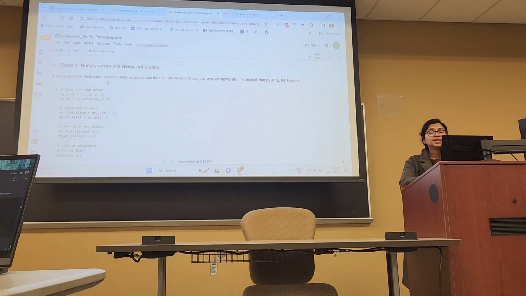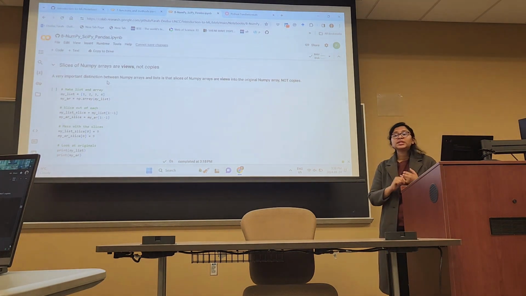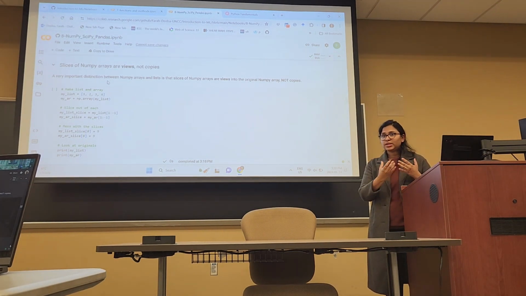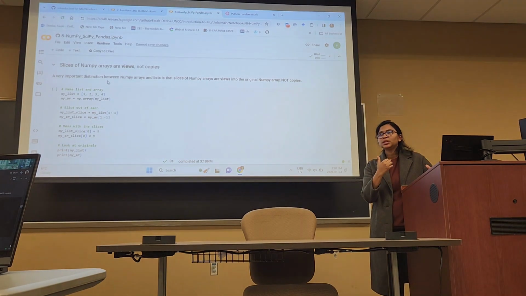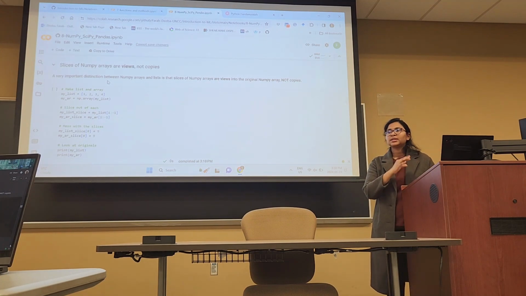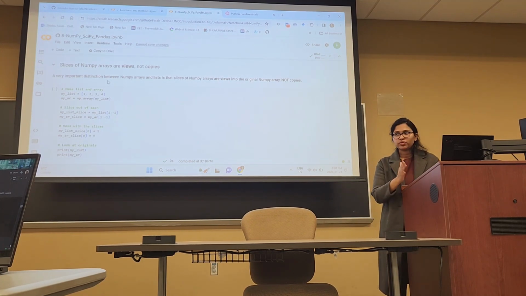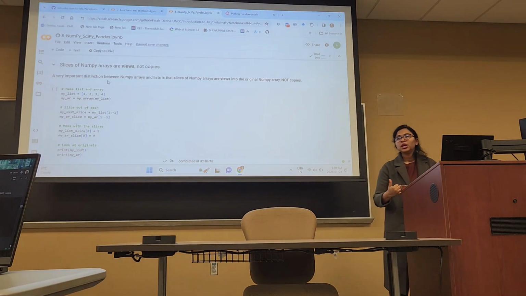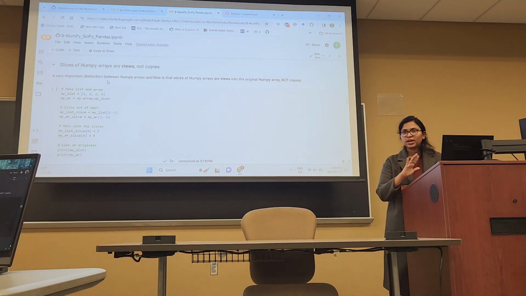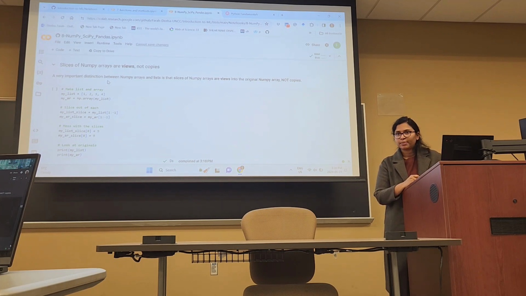And also slices of NumPy arrays are views, not copies. This is important because when we take a slice, basically you are taking some elements and then you change those values, that will change the original NumPy array, because these are not copies, rather these are views. So that is something you have to be mindful of: whether you are just taking some elements and changing the value, that changes the original value. In tuples it will not happen, but because this is mutable, it will change.